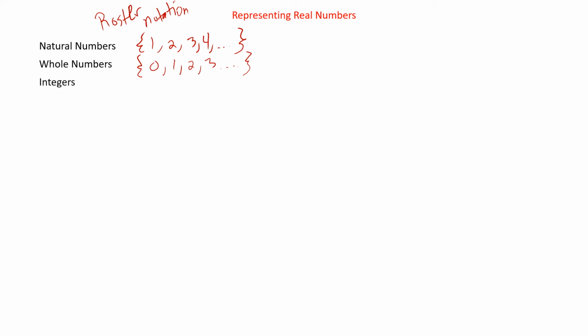The next set of numbers are called the integers. Now the integers are defined as the whole numbers and their opposites. So we have all the whole numbers, and then we also have the negative ones. So the integers can be written, we'd have ... because it extends infinitely that way as well. -3, -2, -1, 0, 1, 2, 3, ... So it goes both directions there. So those are the integers.